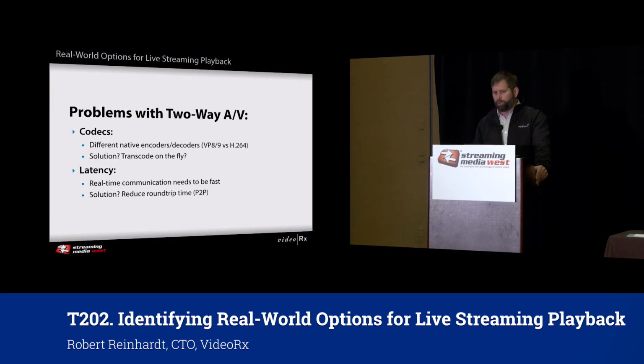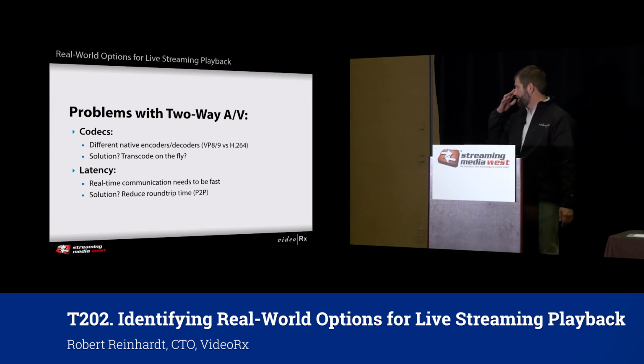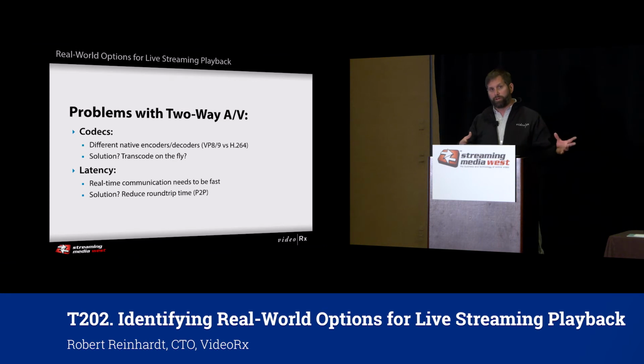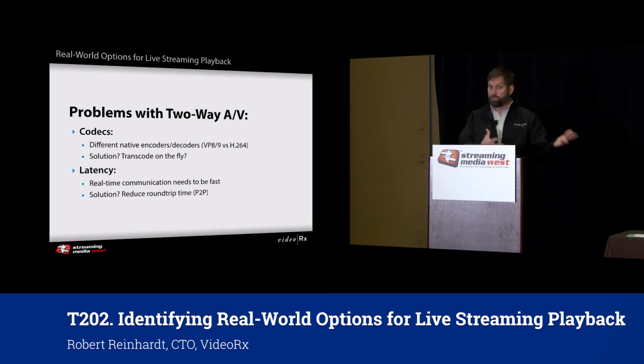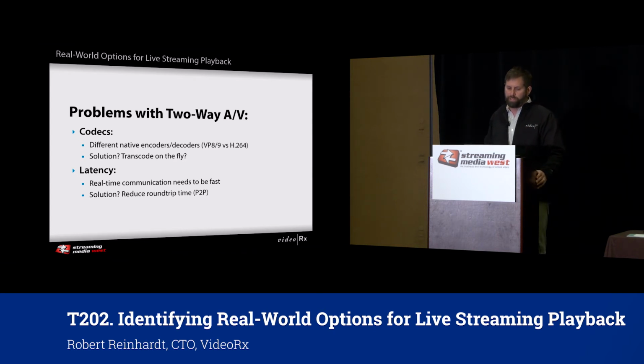So let's talk more about some real-world use cases, problems with two-way AV. I hinted at this with WebRTC. If you've got multiple parties coming together in a web conferencing kind of scenario or an online conferencing scenario, what do you do if you have codec mismatches? Are you going to transcode on the fly so that folks have the same decoder? Or like my other client I mentioned is doing, just make sure they're on the same platform, like, hey, you've got to come on Chrome, and then everyone's going to play together nicely in that environment. That can reduce that kind of thing.